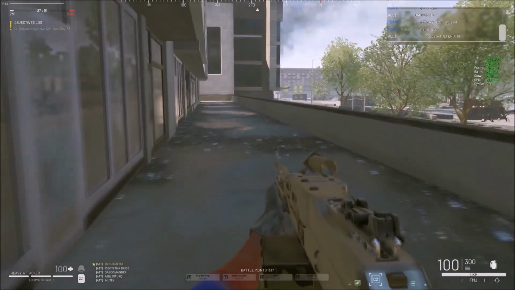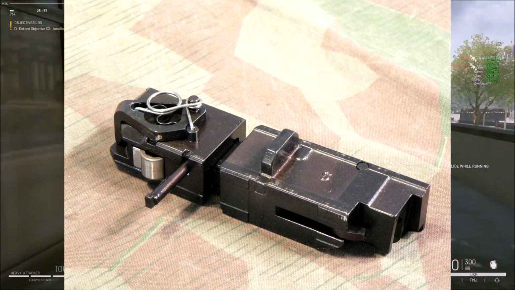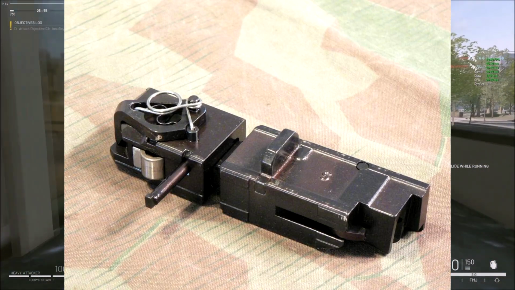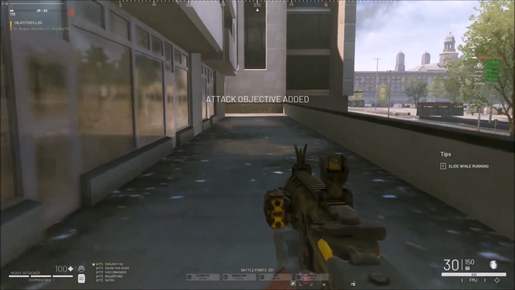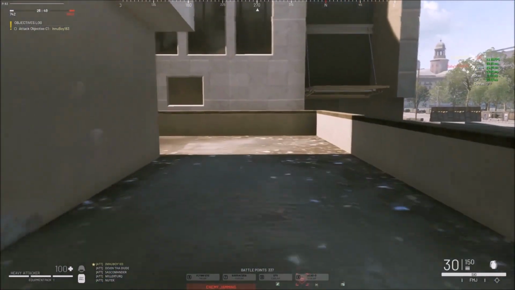So the SG 510 uses a delayed roller blowback, sort of like a G3, but more like an MG42. Like I said, that's the gun it was developed from. Weird looking gun, would be cool to have in game.